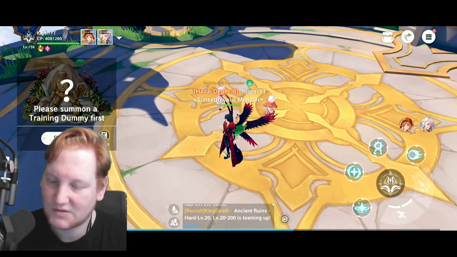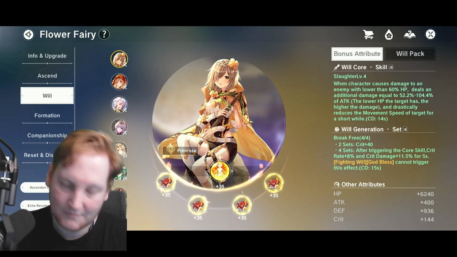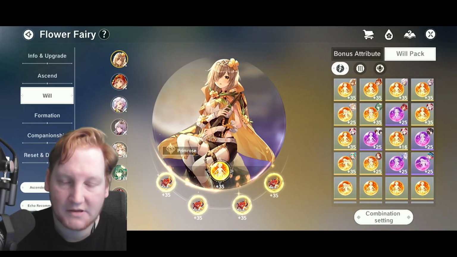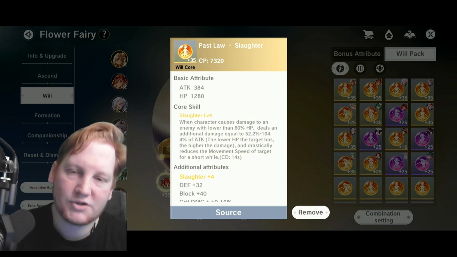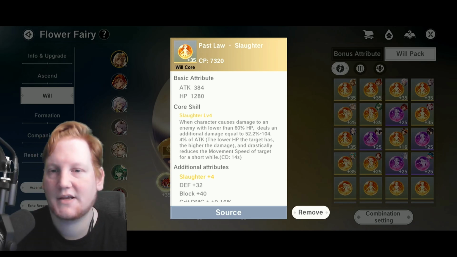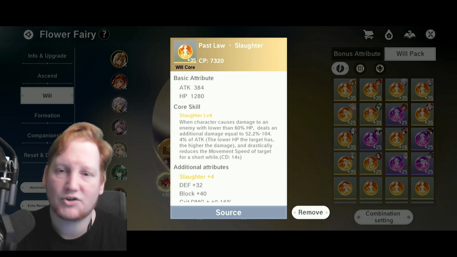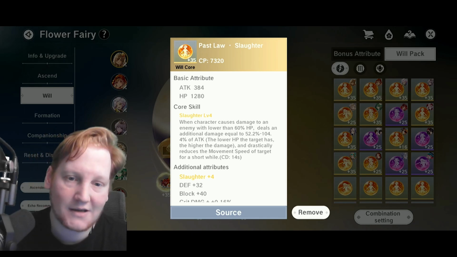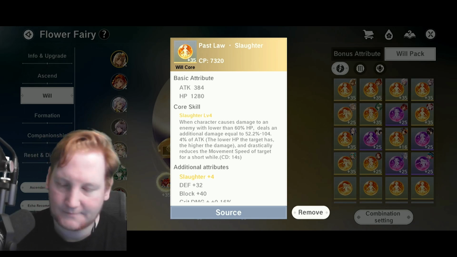As far as what wills to bring, that's also obviously going to depend. For damage builds, Slaughter and Fierce Attack are both very, very powerful and ones you should always consider. For defensive PvP focused ones, things like God Bless and Rigidity are powerful. If you're trying to do a CC thing with Judge, because Judge has a bunch of CC in its kit, then Nightmare will be very, very powerful.